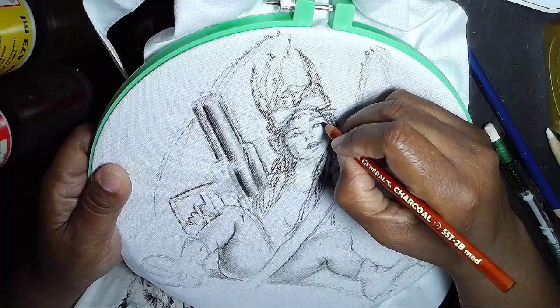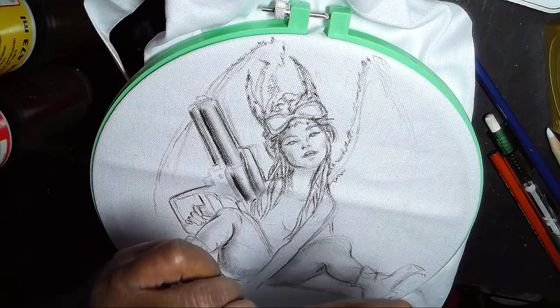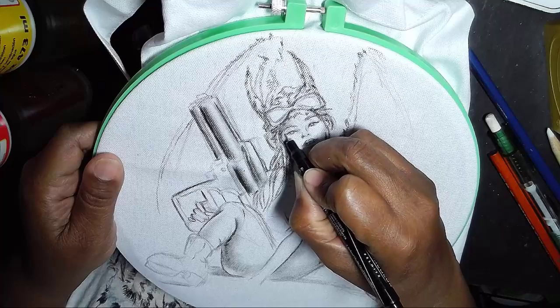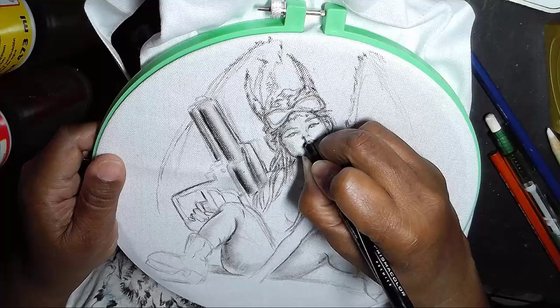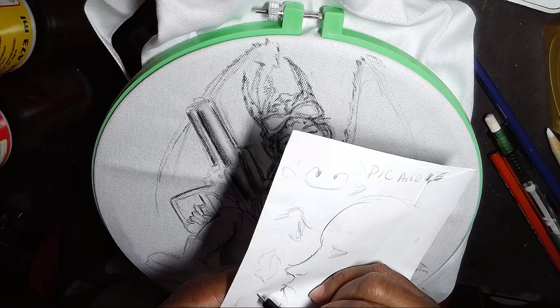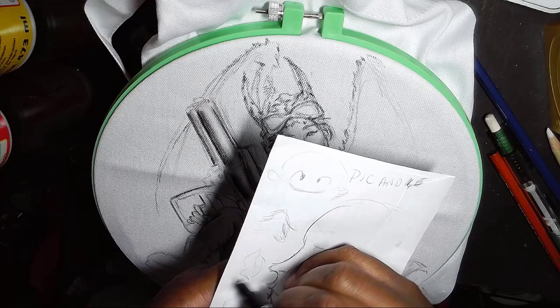Let me see if my other marker will work. This is that 0.5 again. It'll work, but it just keeps catching inside of the. Let's see. Come on. I don't know if it's clogged or if the canvas did something to it. I thought these were new pens. Huh.